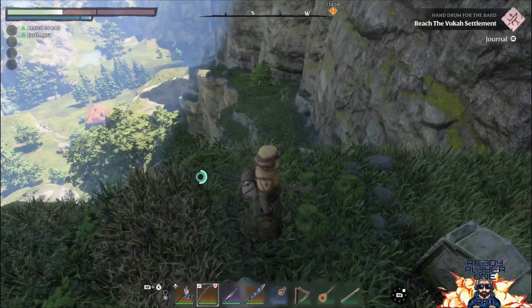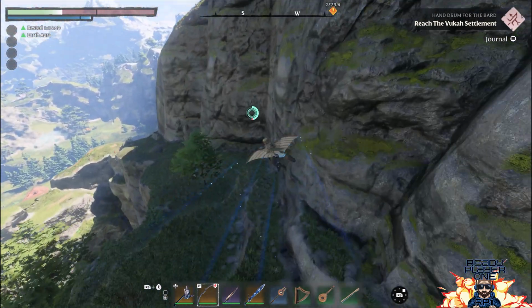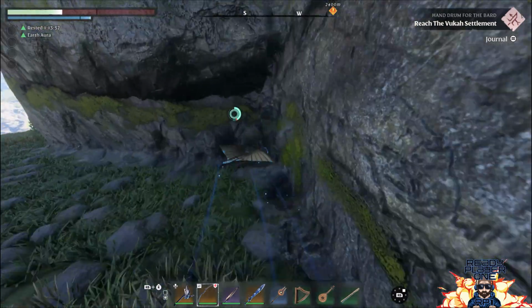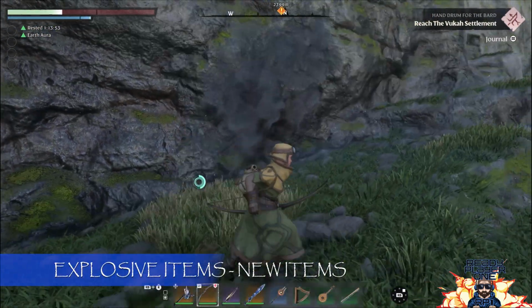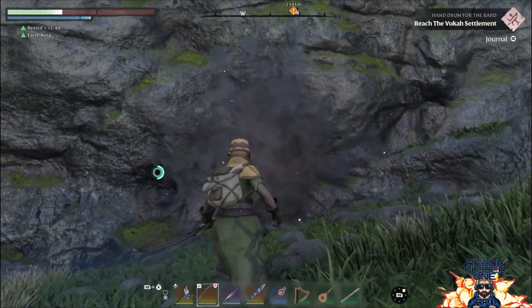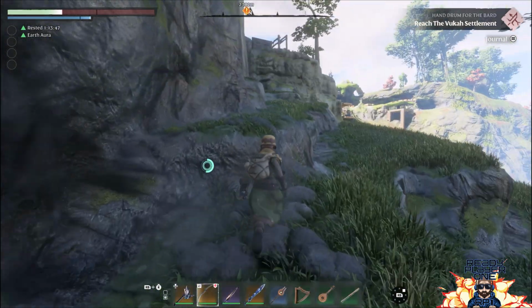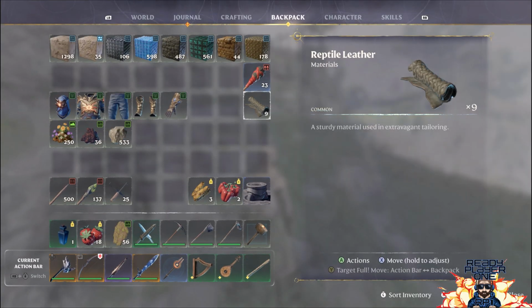So we now have explosive arrows as well, so I'll just come down here to where I'm not wrecking my own environment, and you'll see I leave a nice little mark on the wall. So those are also new.